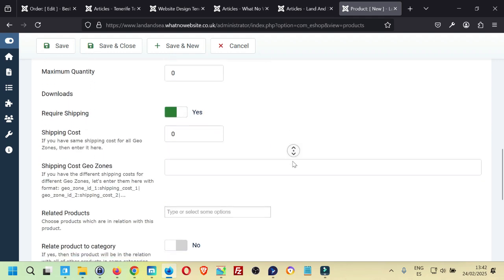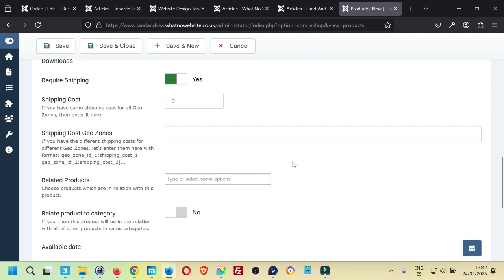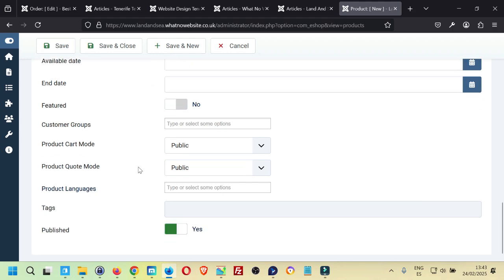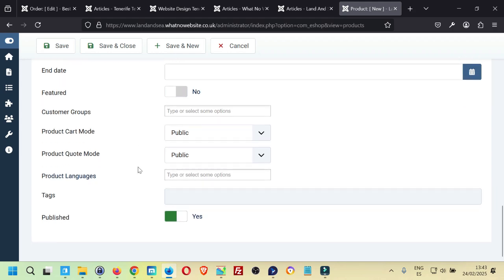Everything else we don't need. We can relate the product to the category. That means that if somebody is looking in that category at other products, it will display underneath as another product in the category. So it encourages people to look at other products on the website.